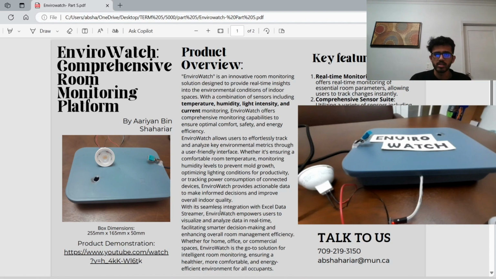The help of Excel here allows the data to be better visualized, enabling users to create customizable dashboards, charts, and graphs to analyze and interpret the data they have collected.